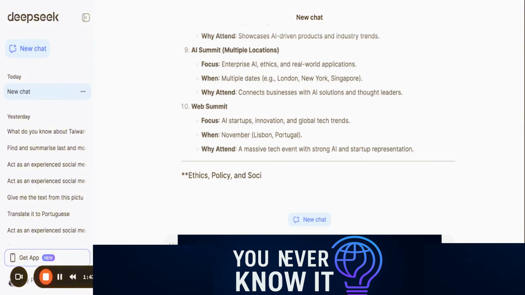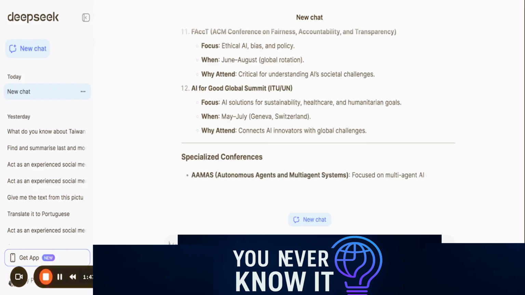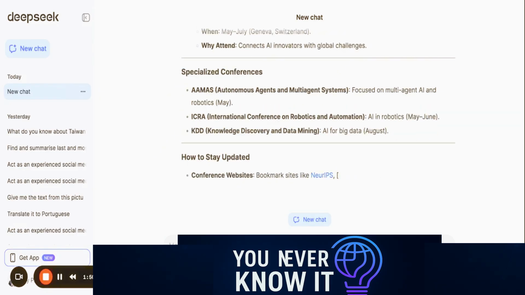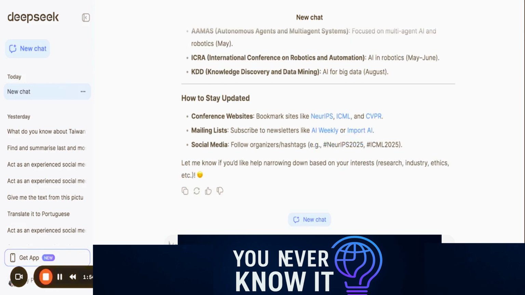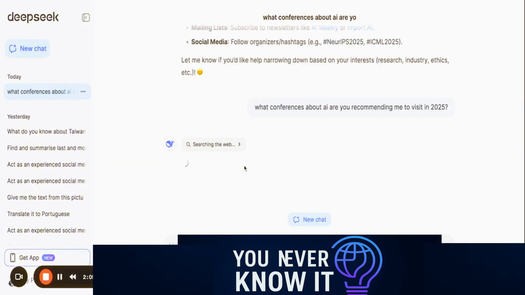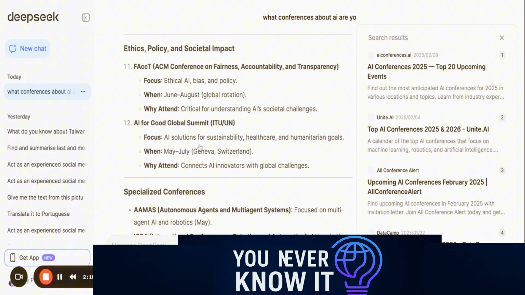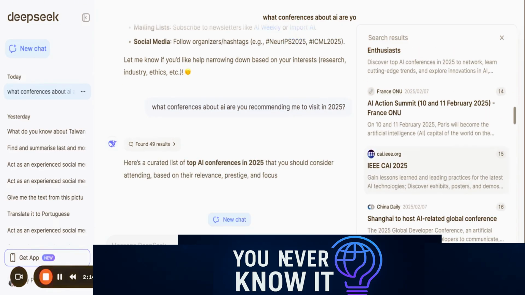So very often you can get an error and the service is under capacity. So let's see how it works and let's try to play with it a little bit. I need to go further. We have the possibility to go to the search, and let's see if it will give us fresh data. It's still thinking. If it gives an error, we will go further. Oh, right now it has 49 results, and we can even see what results it's searching for.